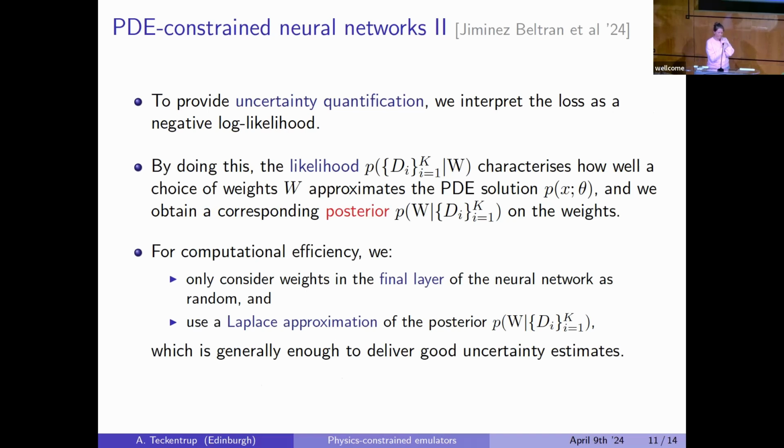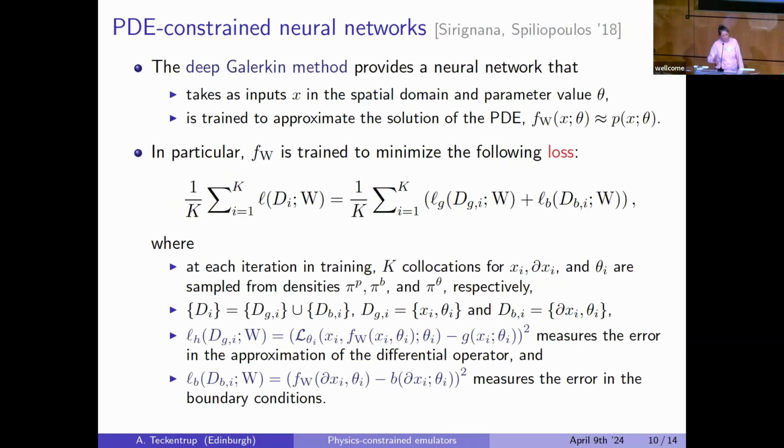Maybe one last question. Thank you for the great talk. I was wondering if you could speak a bit about the neural network architecture that you use. Have you tried UNets or Fourier neural operators? What have you found to be effective, and is it really sensitive to it? I think this method generally works with any architecture. We just chose a very simple one. All the results that I showed are just a simple feed-forward neural network.